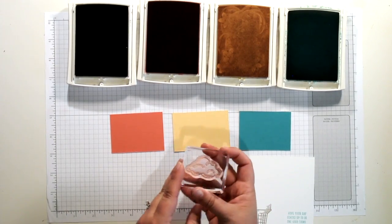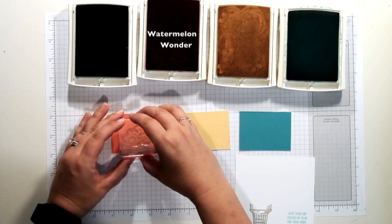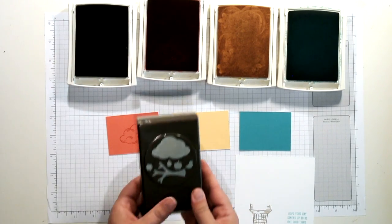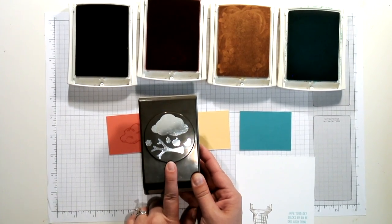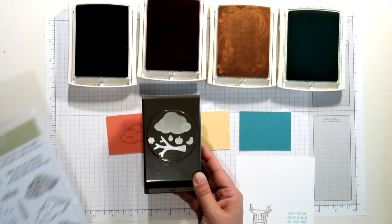So here's my image. I'm going to take it into the Watermelon Wonder ink, go right down on my Watermelon Wonder cardstock, and then this is where the cool thing comes in. We are going to punch this out. So this is one of the new punches from Stampin' Up. And this correlates with the Sprinkles of Life stamp set.